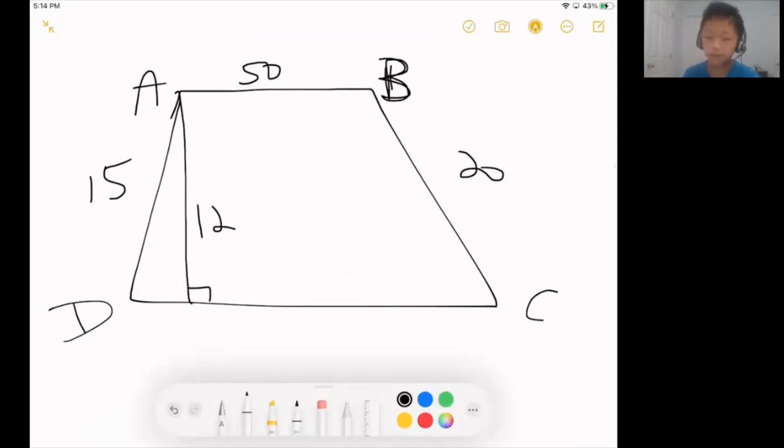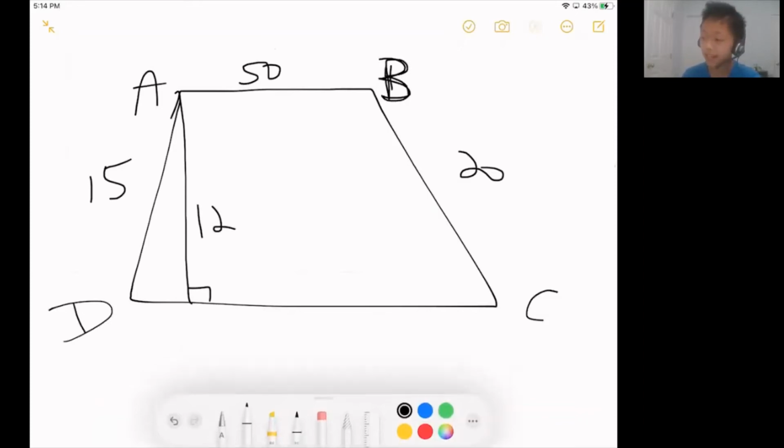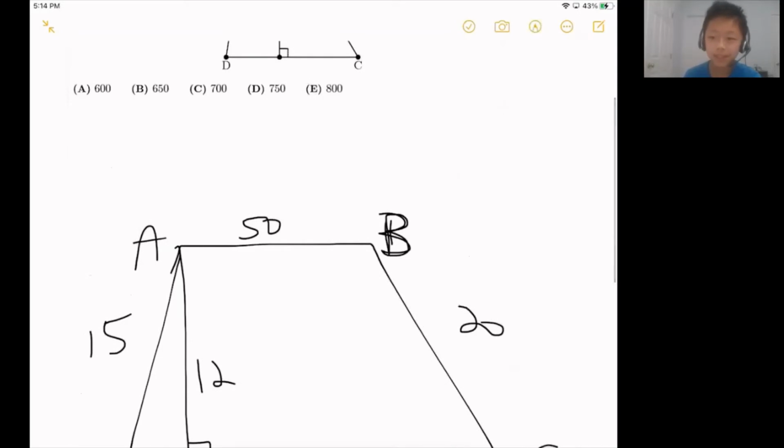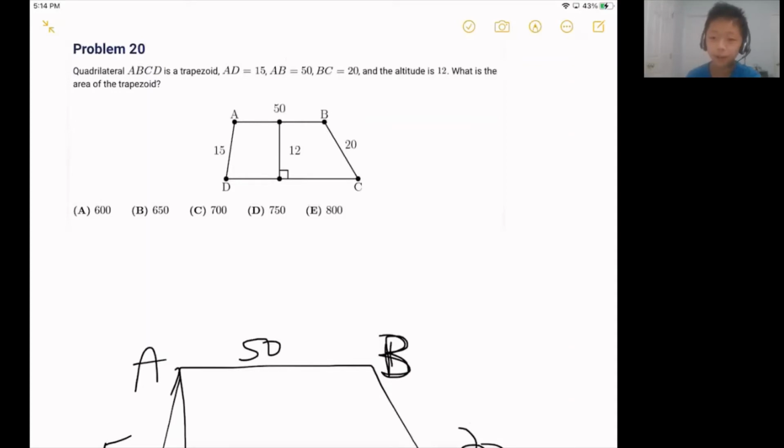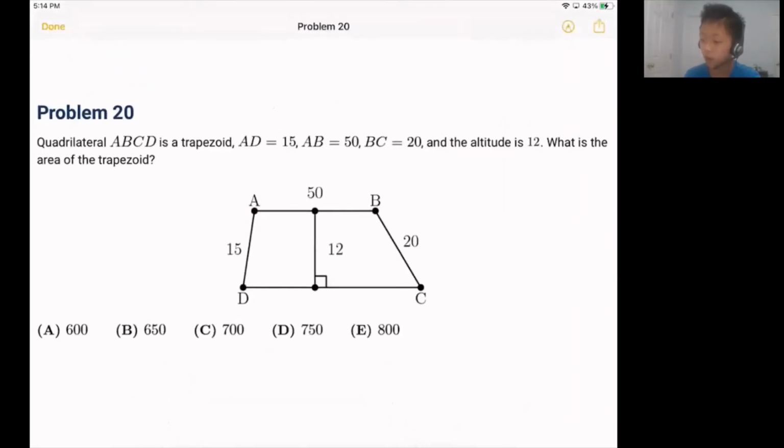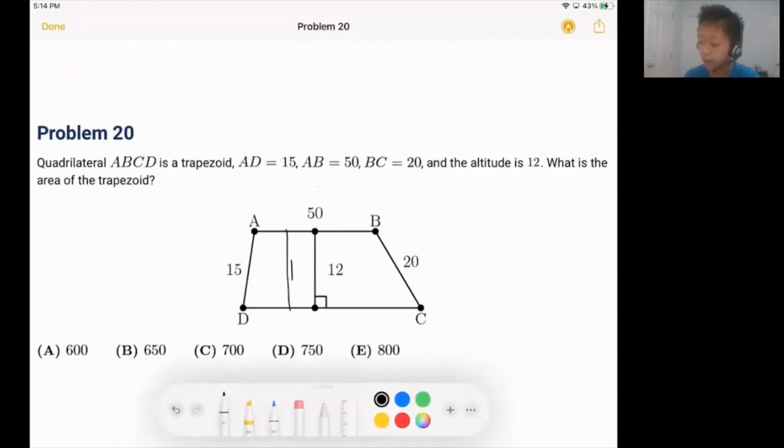Okay, so to find what the length CD is, one thing they did is they drew the altitude somewhere in the middle of the trapezoid, where we don't get much information about it. But this height 12 should be 12 anywhere, right? It should be 12 here, 12 here, anywhere, you can slide this height horizontally. The height should always be 12. So hopefully that made sense.